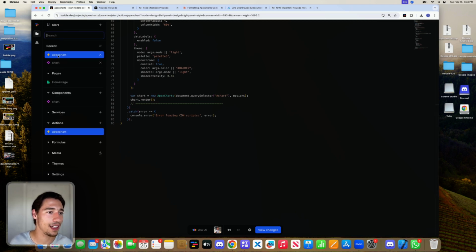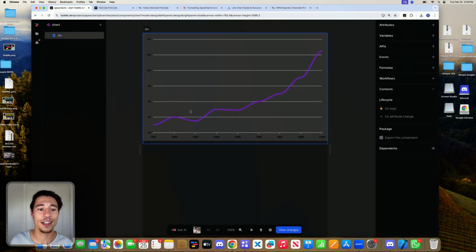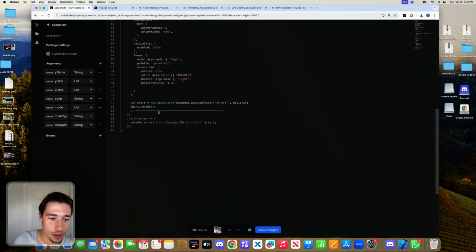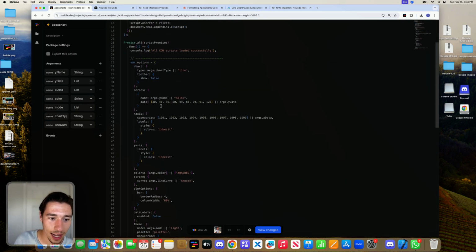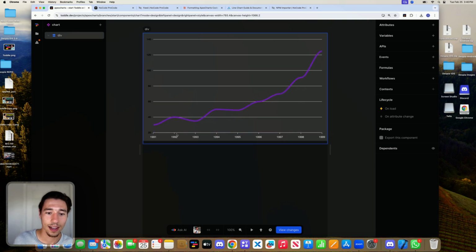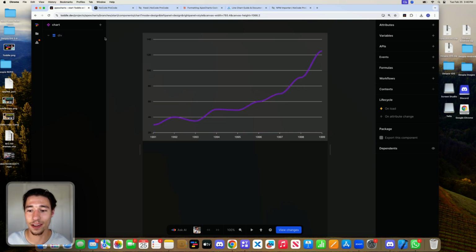The default is light, but if I open this, there you go. As you can see, it should be dark. There you go. Nice. So now we want to take a look at the colors of the labels. We have the colors. Let's try making them white. And let's take a look. And we got them white here, so that actually looks really nice.